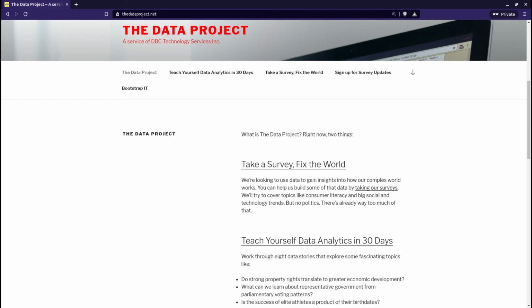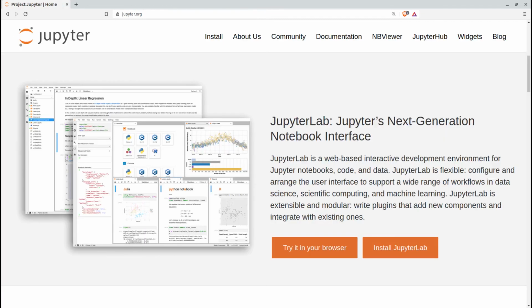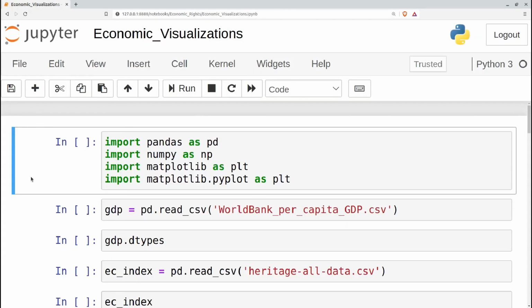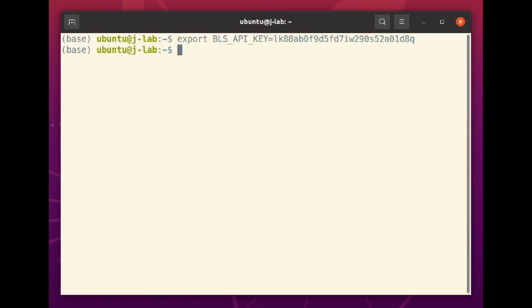Before you all run off and get on with your day, let's spend a moment or two reviewing everything we saw here. We spoke about the many ways you can work with Jupyter notebooks, including online platforms like Google's Collaboratory and locally hosting either Jupyter Lab or classic notebooks. We then introduced ourselves to the Jupyter environment, learning about cells, kernels, and the operating environment. We saw how we can find data through public APIs and how to integrate API credentials into our Python environment.